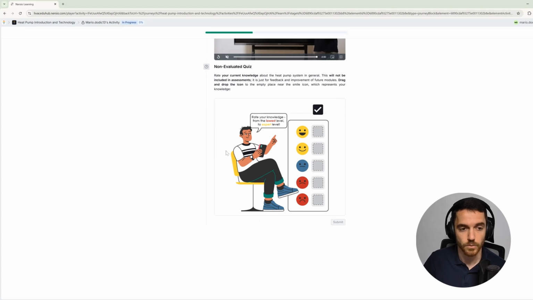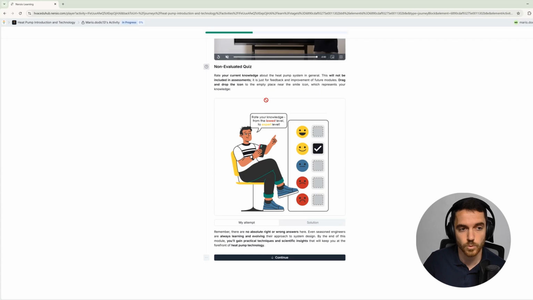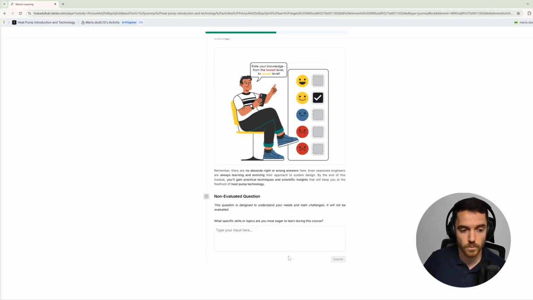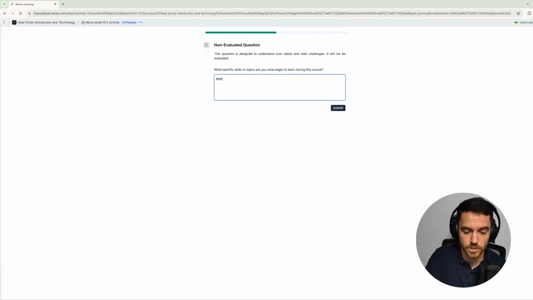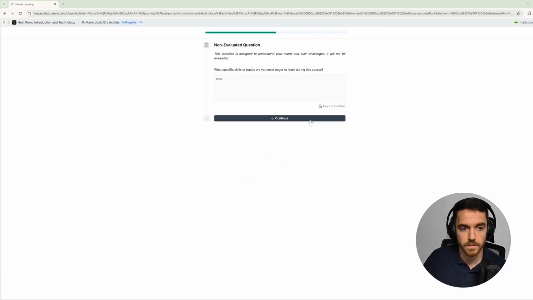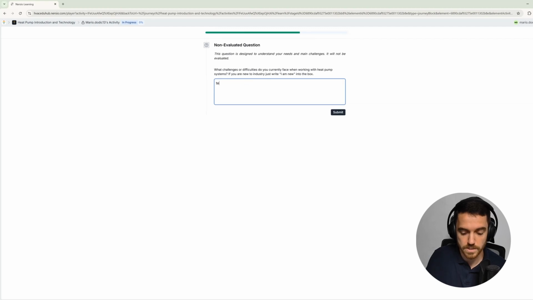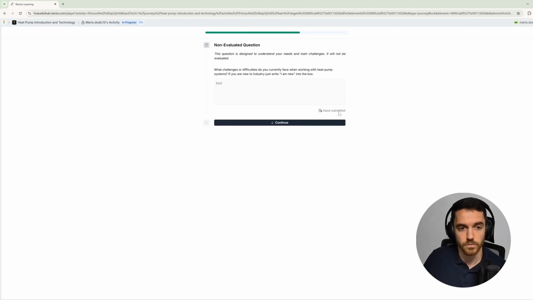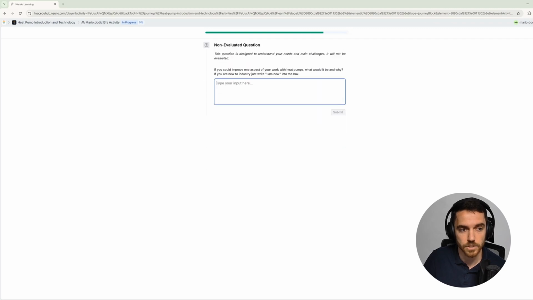It is important, if you have an assessment like this one, where you need to drag and drop, you need to click on this icon and drop it to one of the boxes and submit. For example, this one is non-evaluated, so it will not be included in the certificates or total score. When you go on continue, then you have additional questions you need to submit. So for example, this whole first section is only feedback and a course introduction.